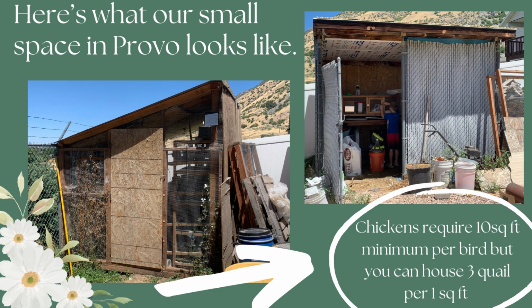It's mainly just to keep them in the shade, for one, and also to keep predators out because the cages have egg rollouts and predators can easily reach into those and get the birds or take the eggs. And this way we just know that the birds are safe. Also, if the birds happen to get out of the cage or anything, then they're safe in the shed. And then to the right, we are working on building a rabbit shed, as we also have rabbits.